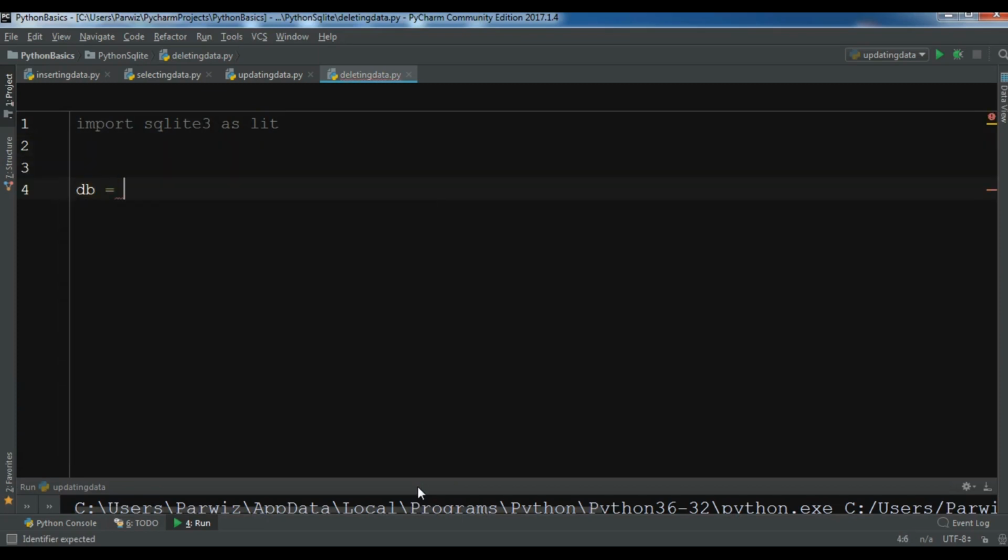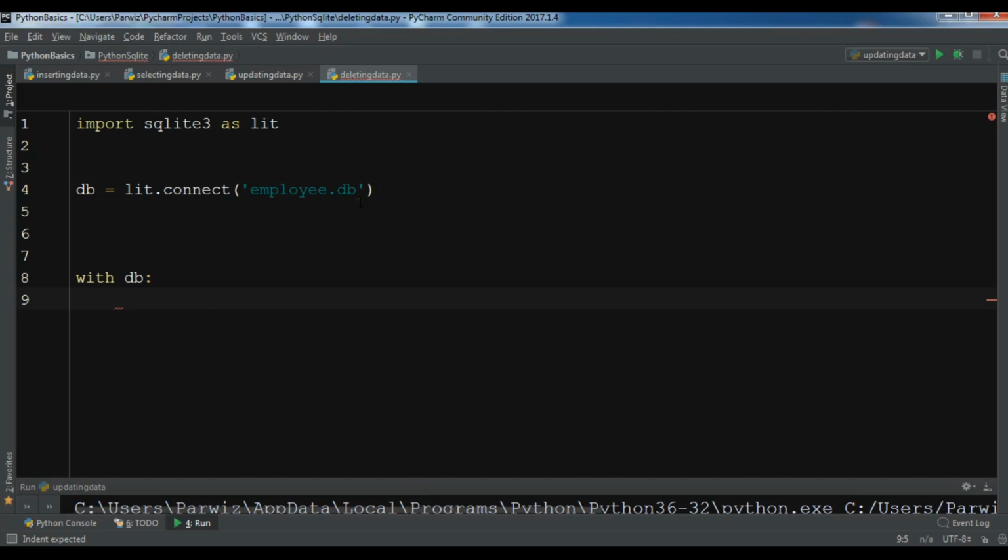The first thing is to connect our database. So lit.connect, my database name is employee.db, with db, and now you can do this like updating.